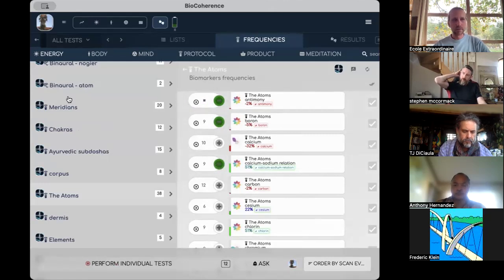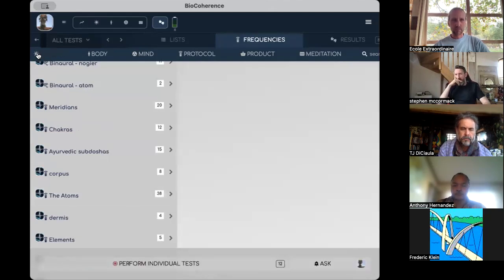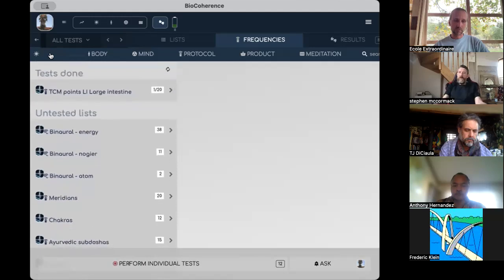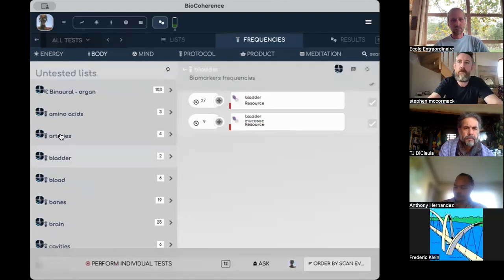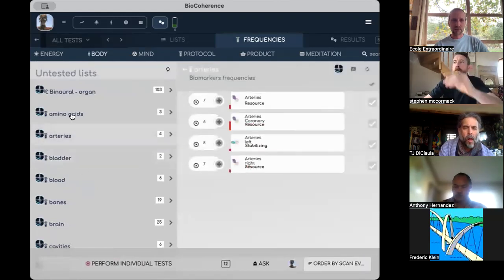So in this way, you can add some specific frequency programs, either from the three main categories, which are organs. So it's physiology from the user, energy, energetical physiology, so meridian, chakras, and so on. Body is the organ physiology. So you will find a lot of frequencies for all these different items.